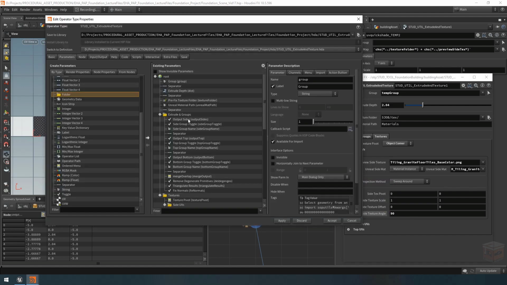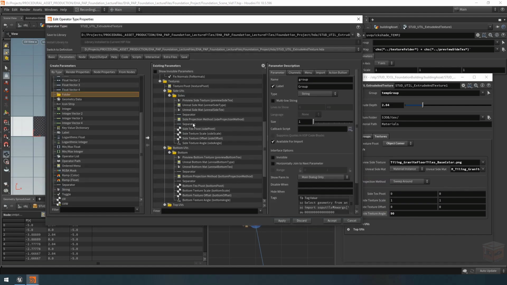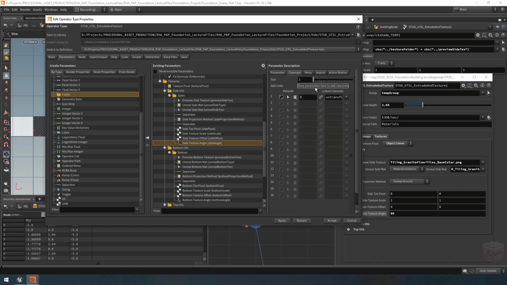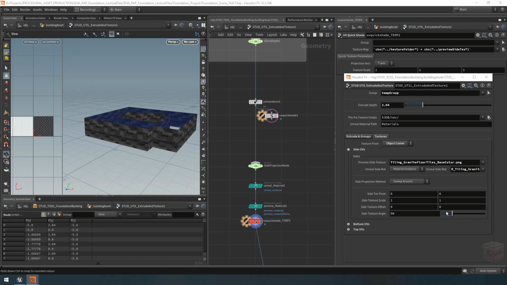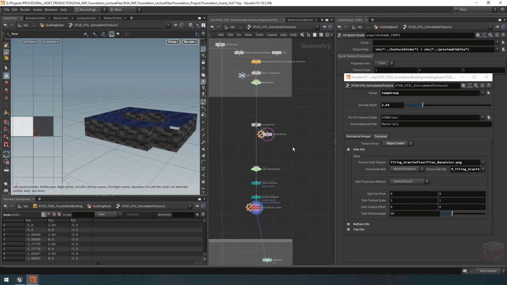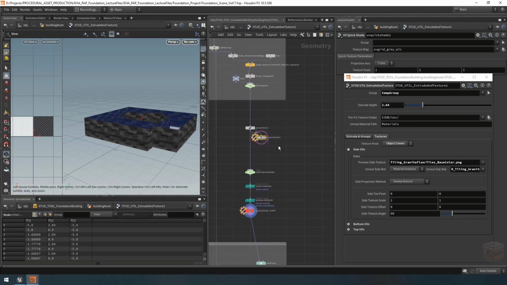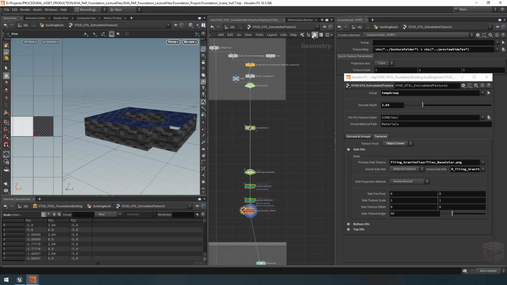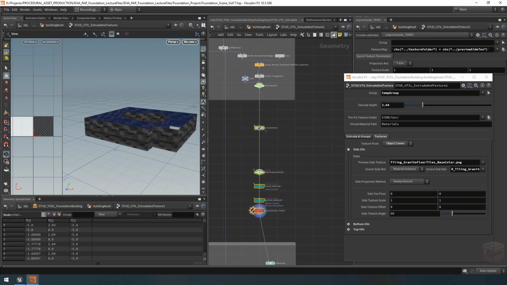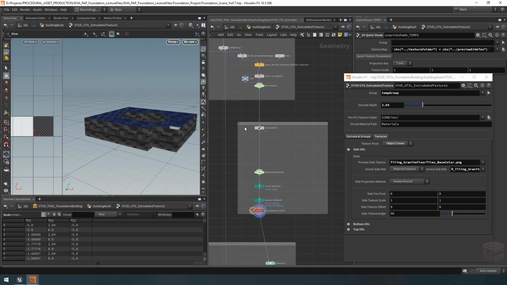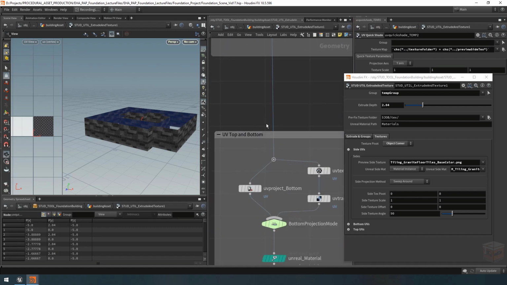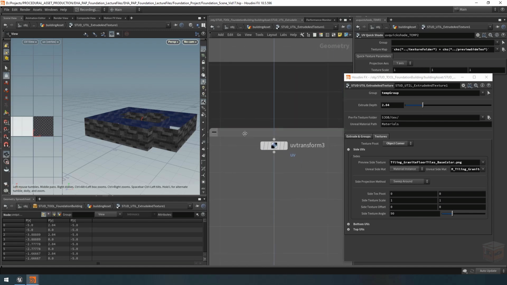Let's go to the type properties again, go to the side angle, and let's change this to 90. So that should be good. Okay, so I'm going to grab all of this like that, add a net box around it, and let's call this one the UV sides.